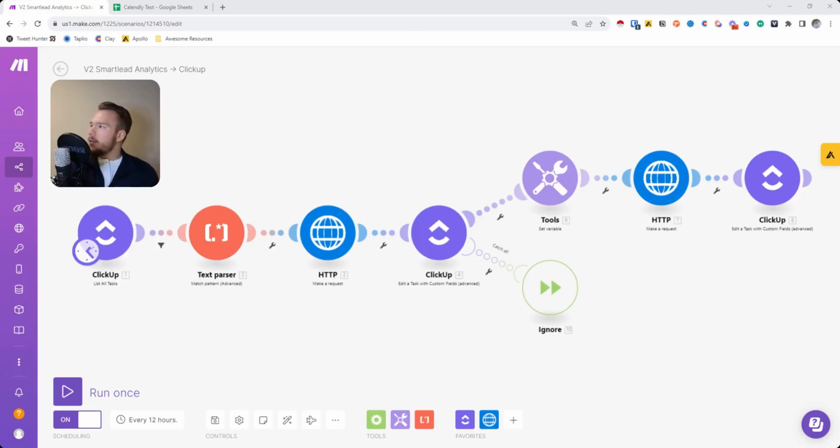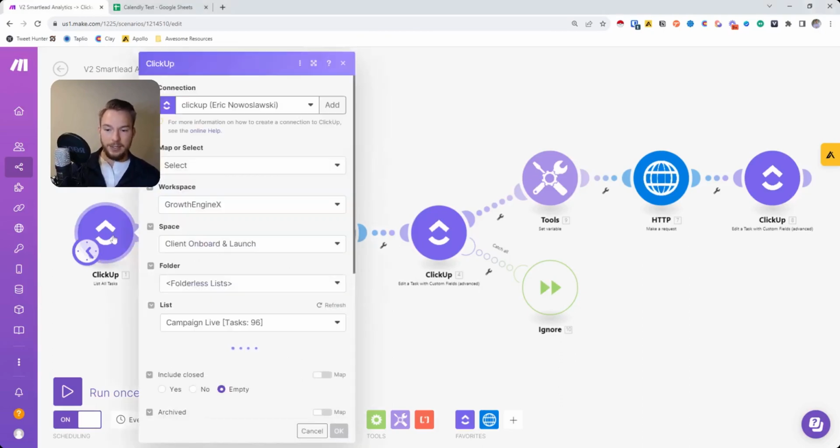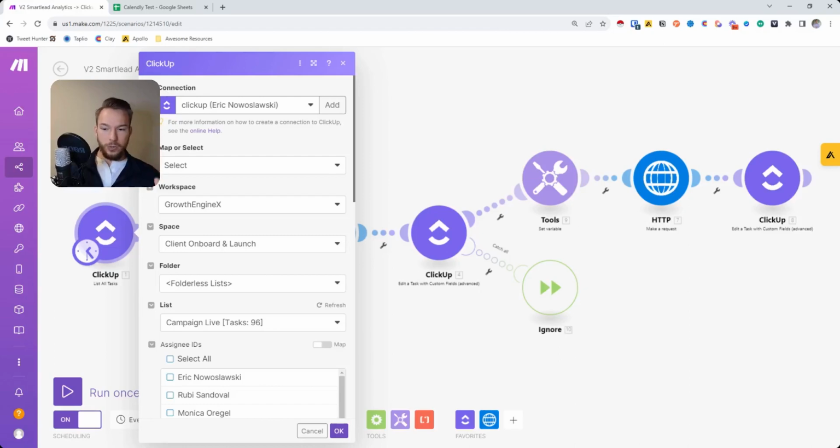And so it's like, okay, the campaigns are going to be in ClickUp. So we made it a standard operating procedure to put the URL of the SmartLead campaign into the ClickUp task so that we would be able to do exactly what's here. That means we're going to start with listing all of the tasks first. And so ClickUp is going to start as our source, right?